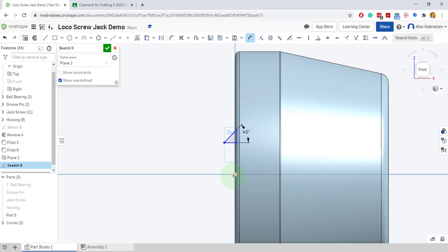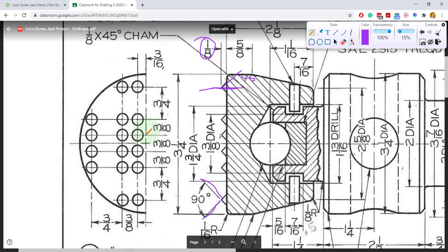And I'll dimension the height by going to the origin, not necessarily the line, but the origin, the dot, and this dot right here, and I'll bring my measurement down. I'll say it's only got to be 1/8 inch above the surface. And now I want how far up. So we've got it 1/8 inch above the surface here. And how far up from my center point? Well, it's half of this 3/8, so it's another 3/16 up to get to that location.